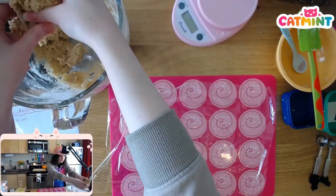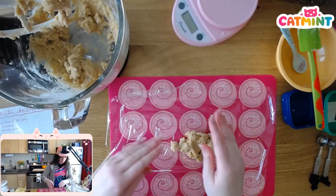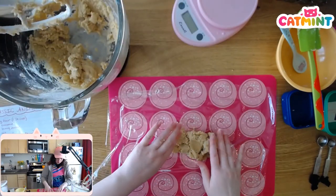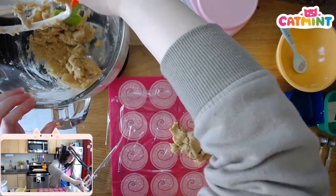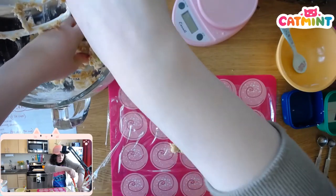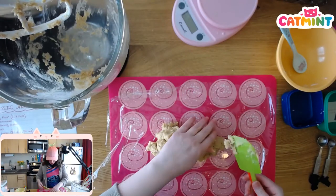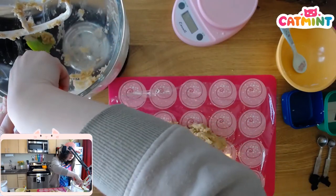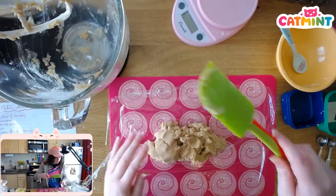All right, so we're just gonna take all this and chuck it in the middle. Well, actually, we spread it out a little bit. That'll make it easier to roll out. What we're doing right now is we have plastic wrap down, and we're going to roll this out on the plastic wrap because the dough gets really difficult to work with when it's frozen, and yet it's best to cut the cookies out of the frozen dough. So the original recipe author said, if we freeze or chill it while it's rolled out, then you don't have to worry about rolling it out when it's too firm, and you can immediately start cutting out your cookies.